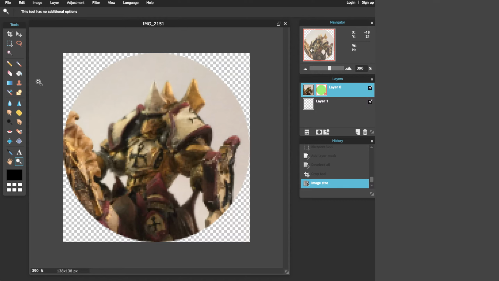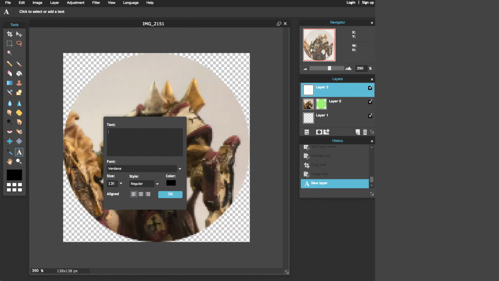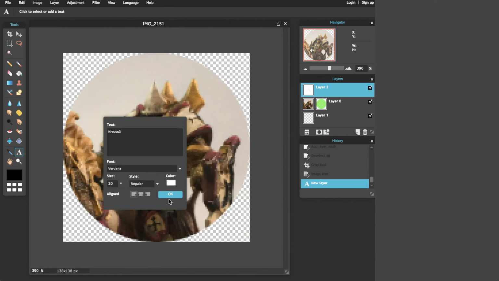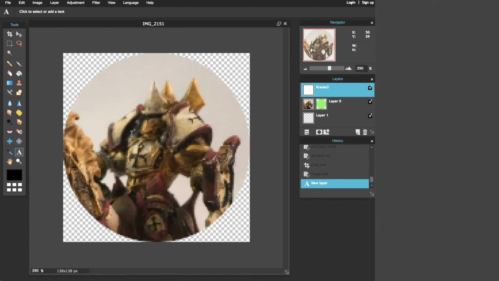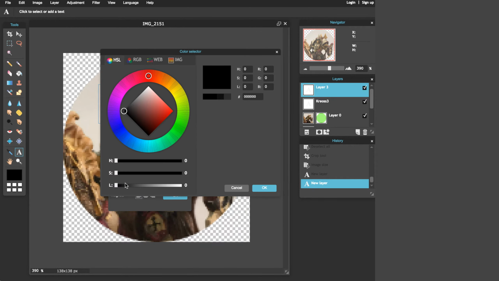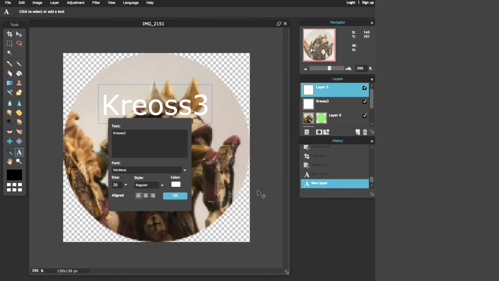I could be done here, but there's a couple of little minor things you can do that I think make it look a little bit better. One of them is I'm just going to add some text here of the name of the model, so that makes it really easy to identify. Did that work? Let's see what I typed. Let's try that one more time. Okay, now we got it going. And I'm just going to use white. I just pick a color that has good contrast with your background.